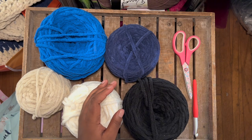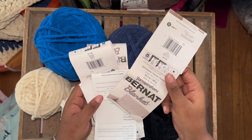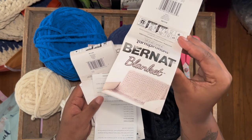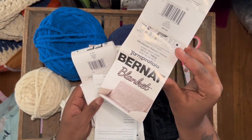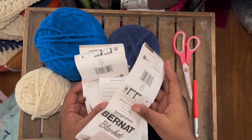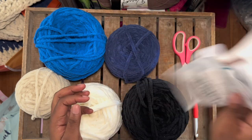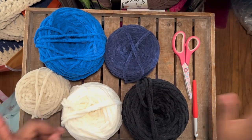Before I get started, I'm going to put the links to the yarn, but I saved the colors just so I can remember, like the tag. So this is how the official tag looks, the Bernat blanket yarn. I saved the tags just so I can remember the colors. But yes, I'll leave all the links down below. But we're going to start with black.